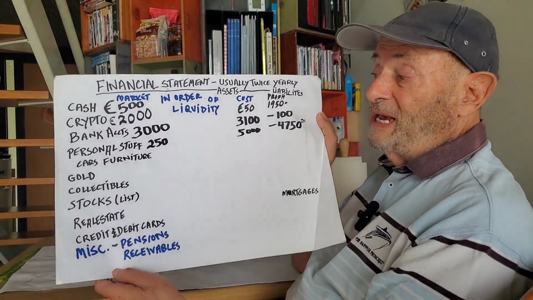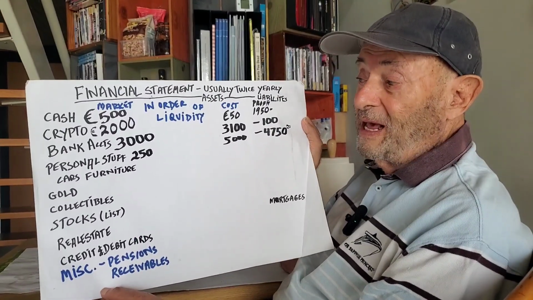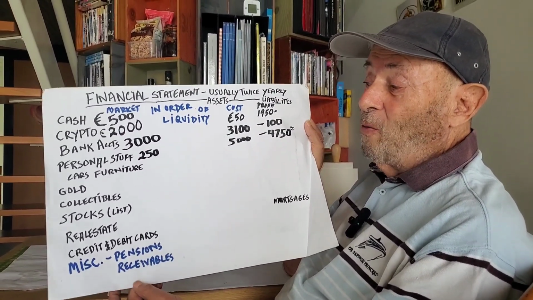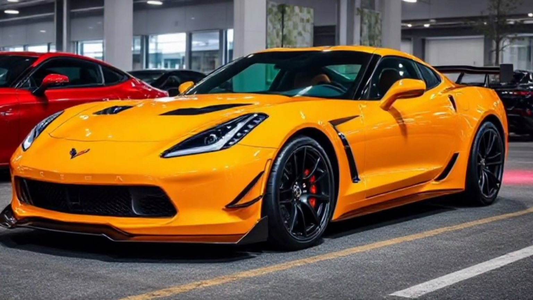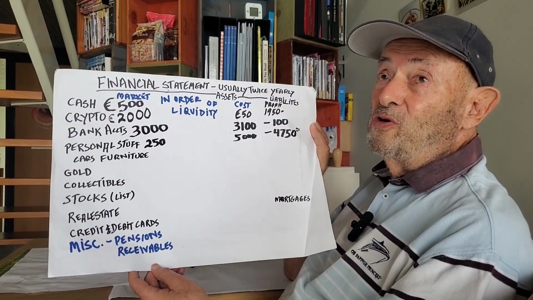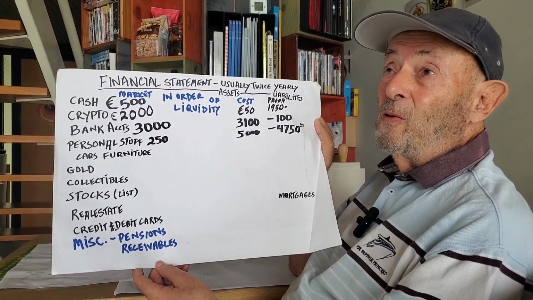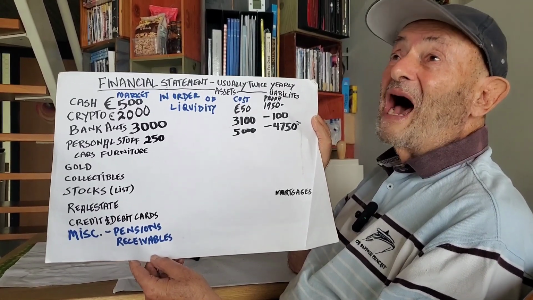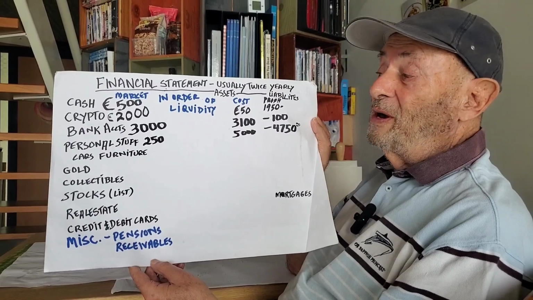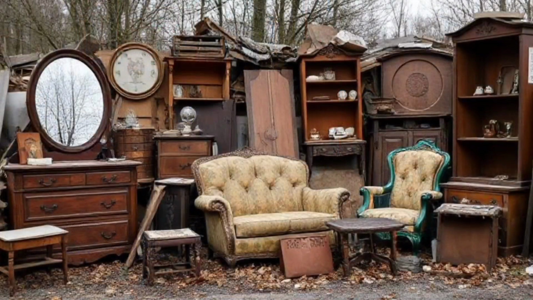The next category is a surprise to most people. It's personal stuff. Now, what is personal stuff? Cars, furniture, stuff that depreciates hugely. I once bought a sofa for $2,500. When I moved and had to sell it, I got $100. So there's a huge loss on cars and furniture that you don't realize you're losing.